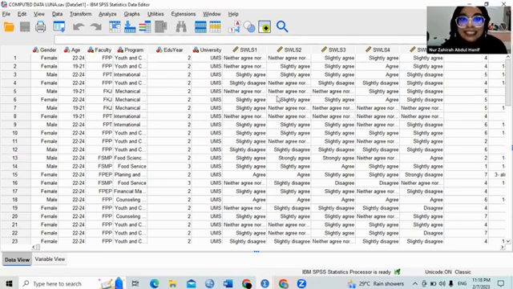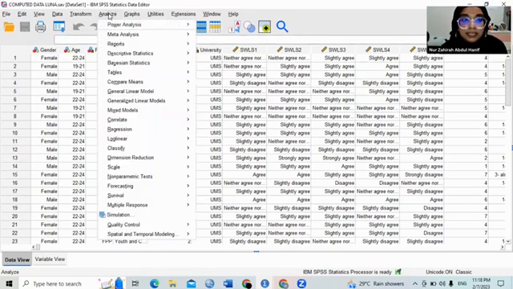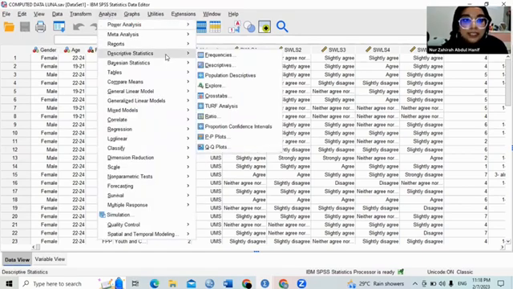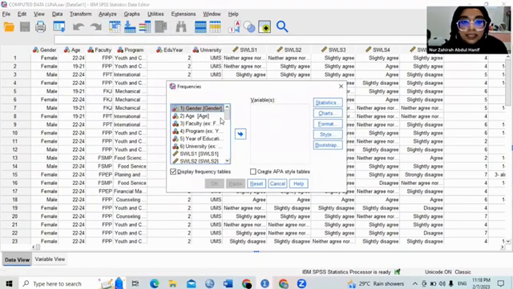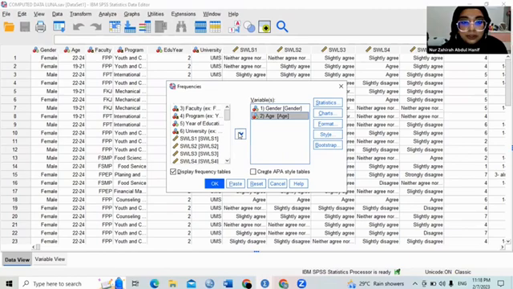I'm going to show the descriptive statistical analysis part. And this is the computed data that I'm going to use. First, click Analyze, Descriptive Statistics, Frequencies. And then you can see here the variables that you want to use. So I'm going to click the variables that I want to use. I'm going to use these 6 variables.